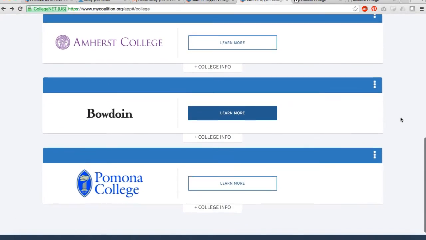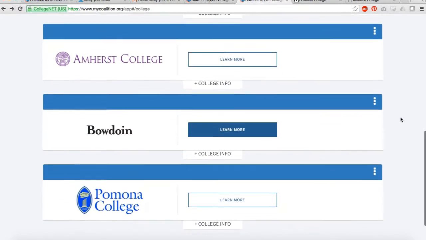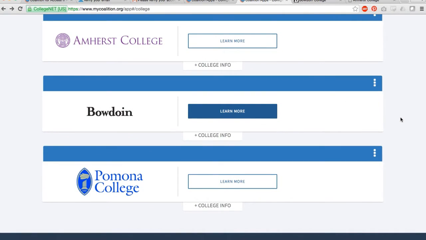So yeah, this is your college list. Keep adding to it. We have tried to add many colleges to this list and haven't yet found a limit. So it's going to be interesting to see if the number of schools that you can apply to on the Coalition application is limited. The Common App limits you to 20. So again, our assumption is that there's probably going to be some kind of limitation put on that in the end. But we shall see.